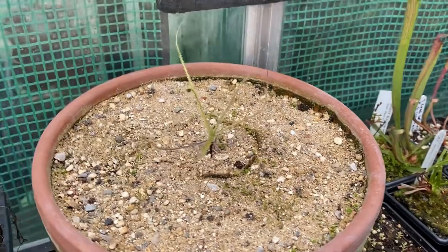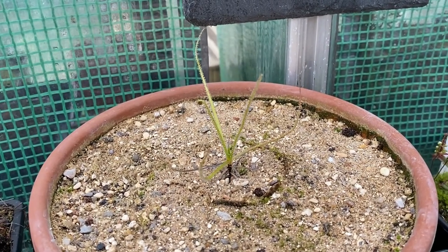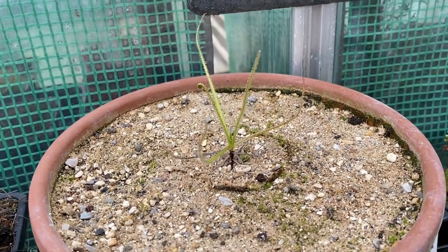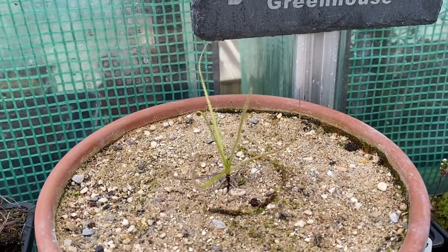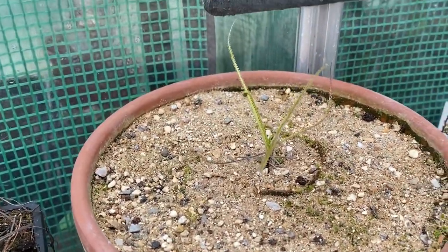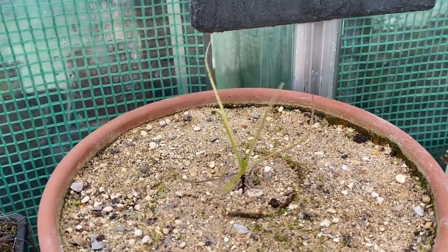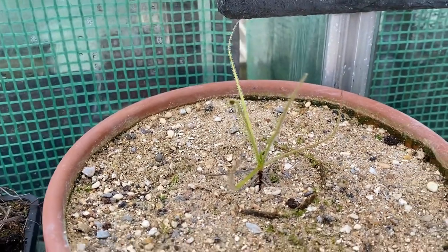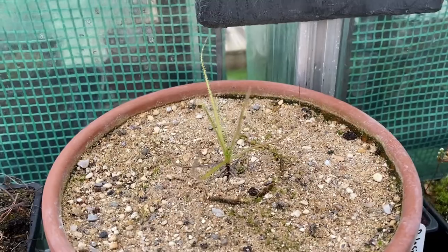Probably one of my favourite and most successful-looking things at the moment is my Drosophyllum. It's been years since I've been trying to grow one of these. This one germinated in June last year and is the only one I've been able to get to a decent size. In the past I've germinated around 18 plants — I've never had trouble germinating them, it's mainly getting them to a certain stage. This one I integrated into the greenhouse very quickly and it seems to have worked. It's in its biggest, lifelong terracotta pot with a very sandy, perlite, grit mix with only a very small amount of peat. When we had all that minus weather I got very worried I'd killed it, but it's come back and the new leaves are looking amazing.